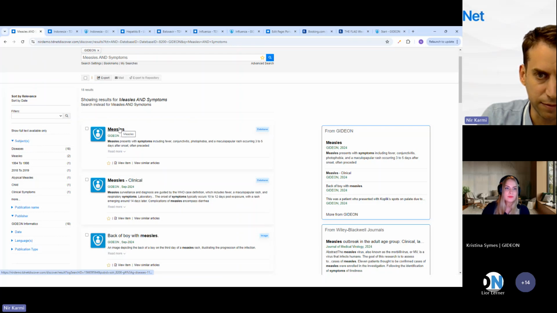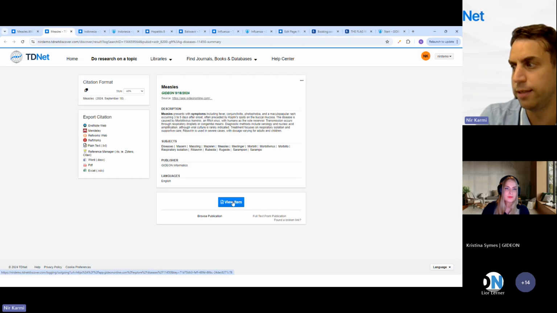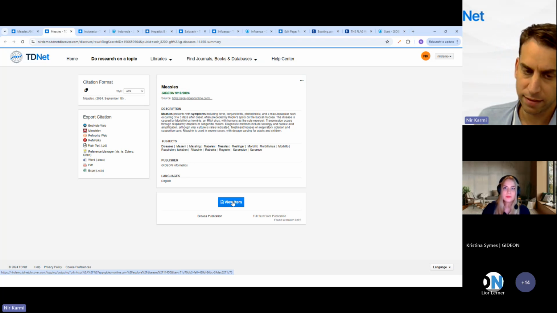Here you see that the first item is very relevant, talking about the symptoms of measles, and I can get to the page on GIDEON. So that gives you the possibility to sort results according to your preference. While the default search algorithm takes recency into account and gives a boost to more recent results, if you sort results by date, that will ensure that you see the most recent results on top.